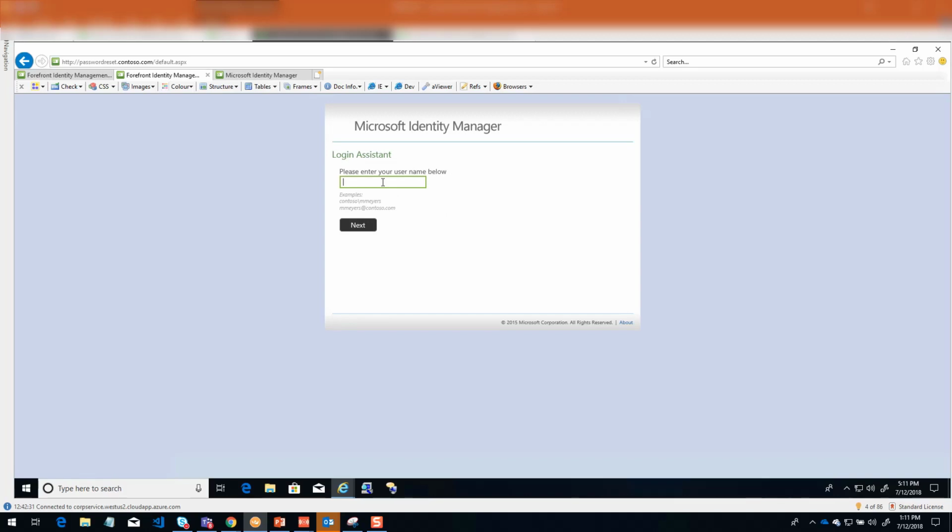So we're going to go ahead and do Contoso, MIM install. And if this worked out, we should see the actual communication going through our MFA server that is on-prem. Next.